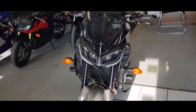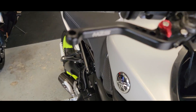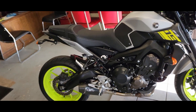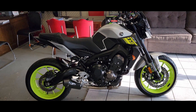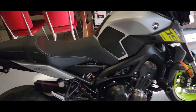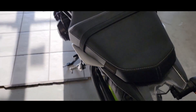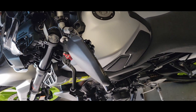It's got the GV windscreen — an aftermarket windscreen. It's got the aftermarket levers, which are fully adjustable, and the M4 exhaust. Besides that, it's a stock bike — fully service inspected and detailed. Good looking bike. How these are kind of pointed like that — I think the BMW S1000 is like that too. It's just cool.